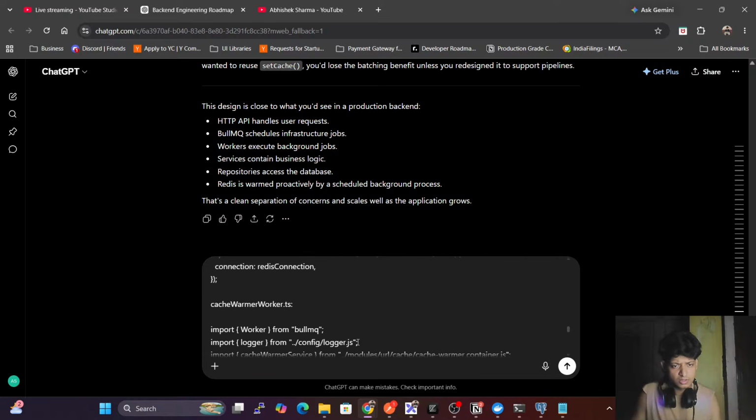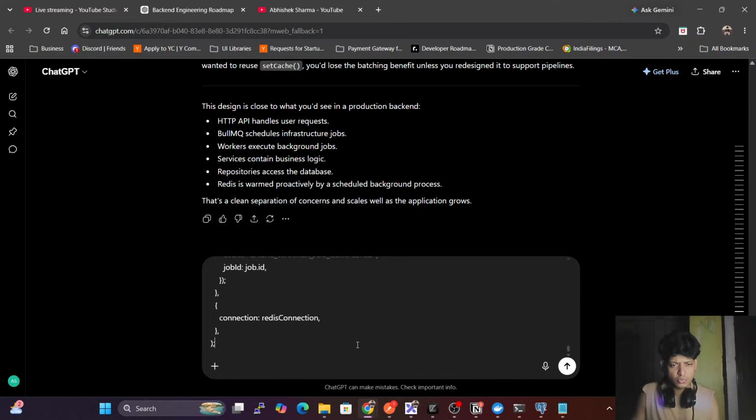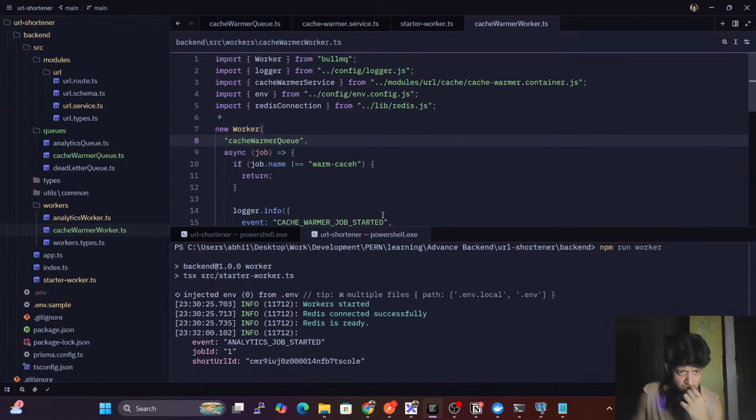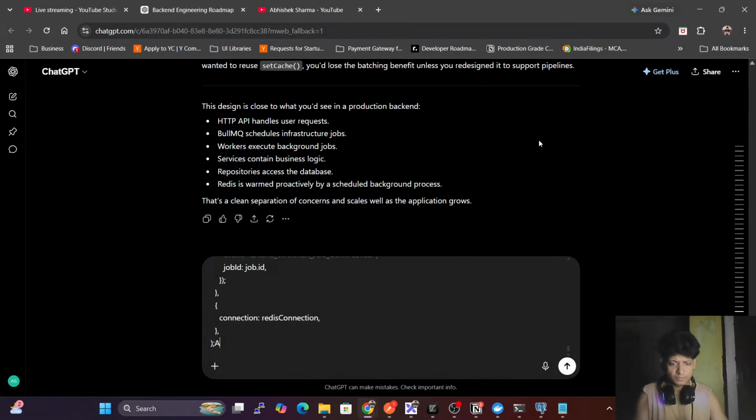We have this cache worker. Cache warmer worker, I got this. Okay. Analytics worker.ts, small a. Got this. I am getting this log in the server.